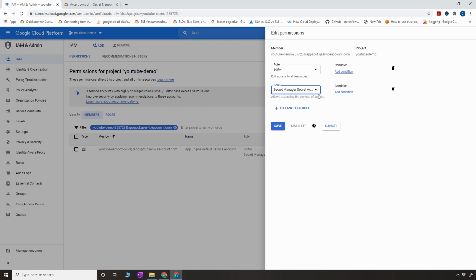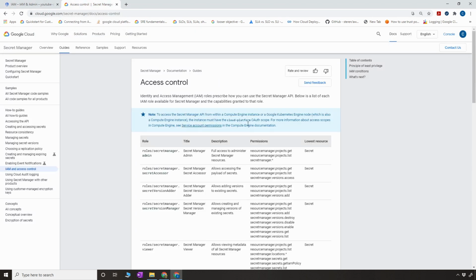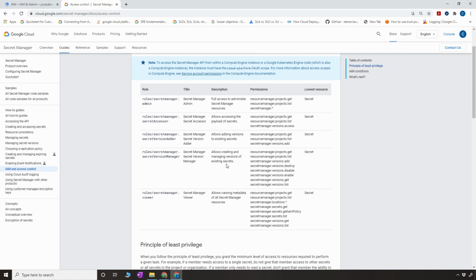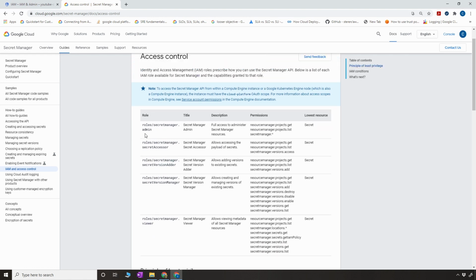Now I think you know the answer to the previous question that I was asking you. So with that, I'm going to show you all the important roles that are important to understand here for Secret Manager. Now obviously any service will have the admin role, and the admin role pretty much has everything. It has permissions to do everything that you can do, like destroy the secret or create a new secret, labels, versions. You have every permission in that.